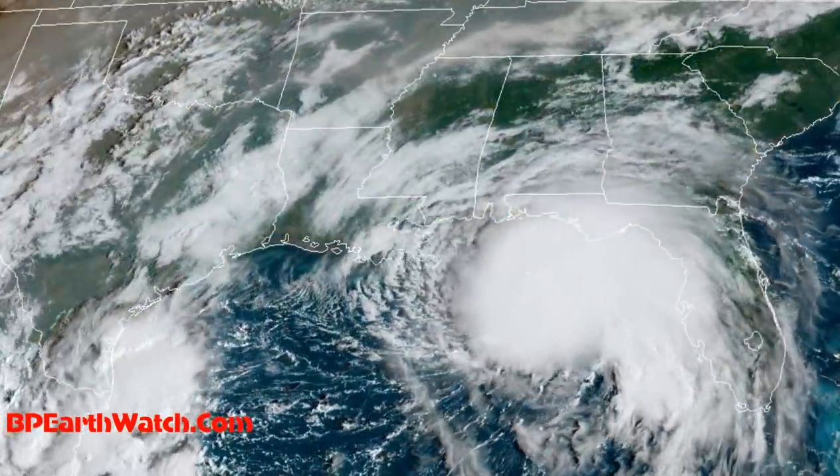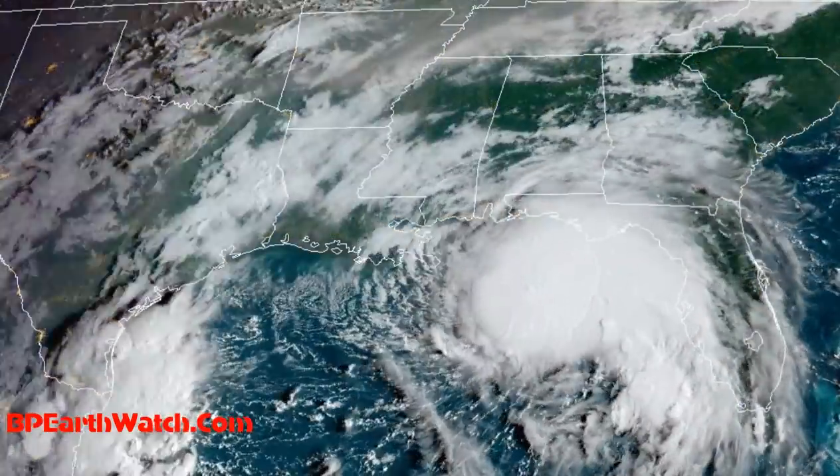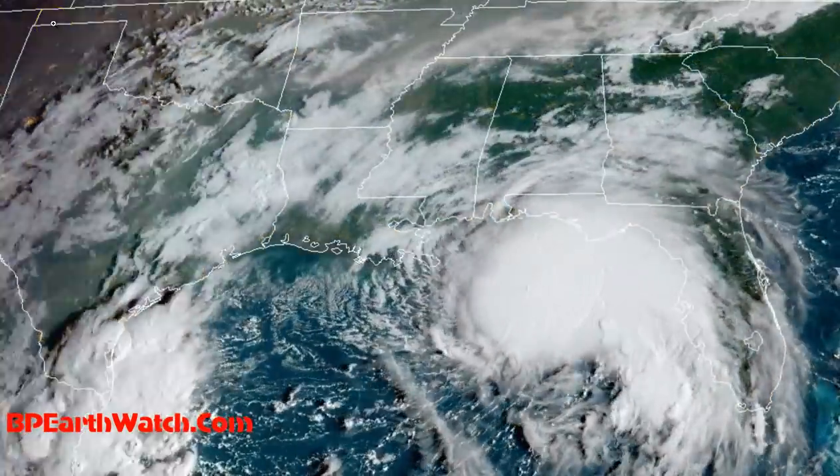That's going to put the worst part of the storm on you guys there. You're already looking at a storm surge, you're going to have a lot of wind. But this is what we're dealing with in the top left still — Texas. Look at that. West coast smoke. That's what that's from.